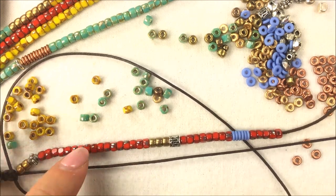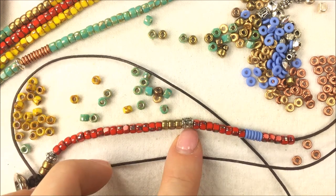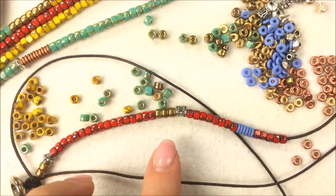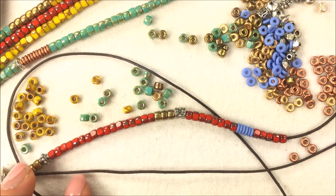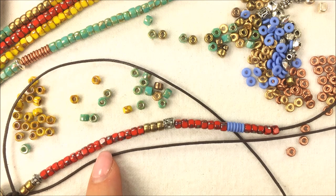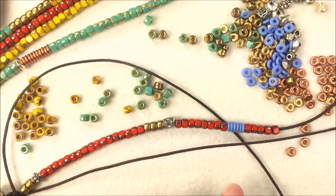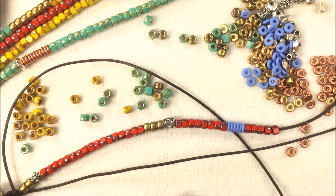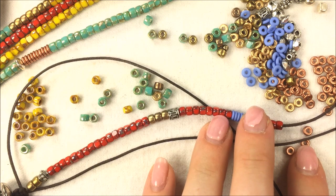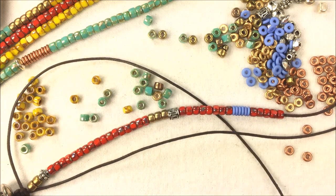As I design my strands, I want to make sure that my silver beads are not all hitting in the exact same place, and also my accent color beads are not hitting in the exact same place. So I'm going to go ahead and design with my jade, using probably a silver right in the middle of the red, using another silver here right in the middle of the blue, and so on. So we have to get 3 more strands with our beads strung on in a nice color variety, going about 6 3/4 inches.